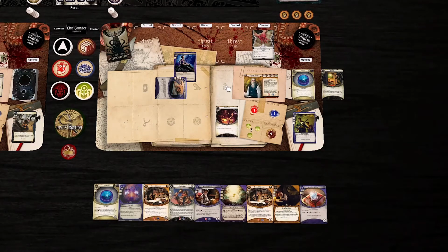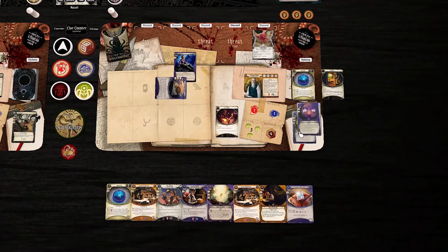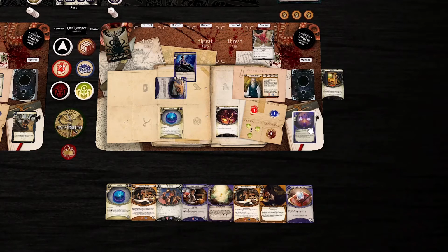Let's go ahead with Norman first this time. We're going to draw the top card of our deck, which is Divination, and we're going to, when we would draw a card from our deck, name it. And we're going to name Divination. So we draw that and immediately play it for -2 cost, which comes into play with 4 charges.